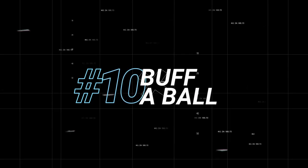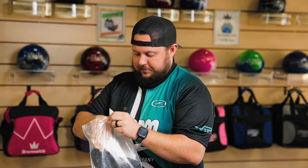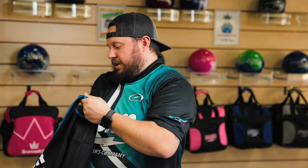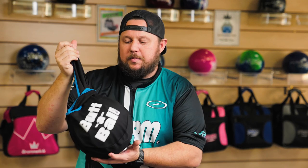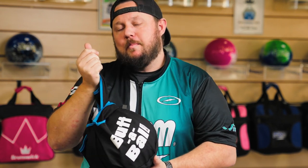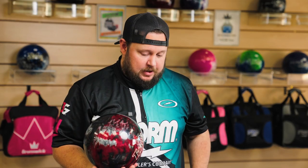Lastly, Buff-a-Ball. We see these a lot. These work as cleaners. A lot of people will also use it to carry an extra ball around. So for the $20 or so that this one comes in at, depending on which kind you get, this is a great little extra carry if you don't have a bag for it. But it also helps you kind of clean and buff the ball up. Works in tandem pretty well with the chamois and the other cleaner. And now I'm going to use the ball cup — full circle.